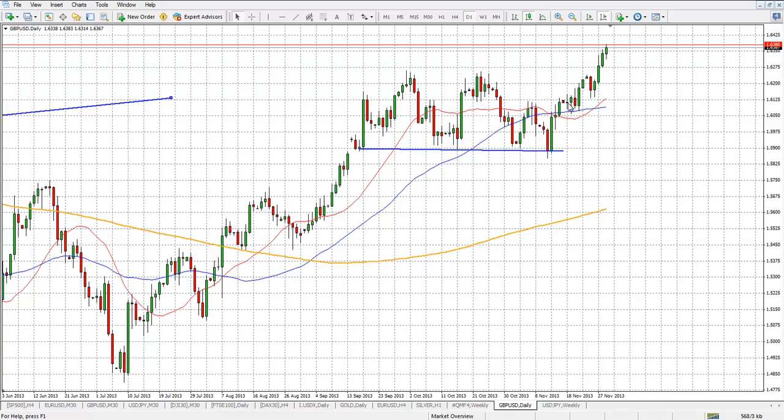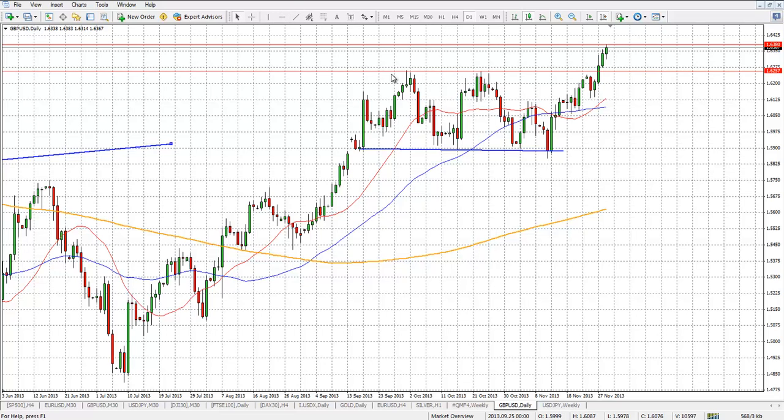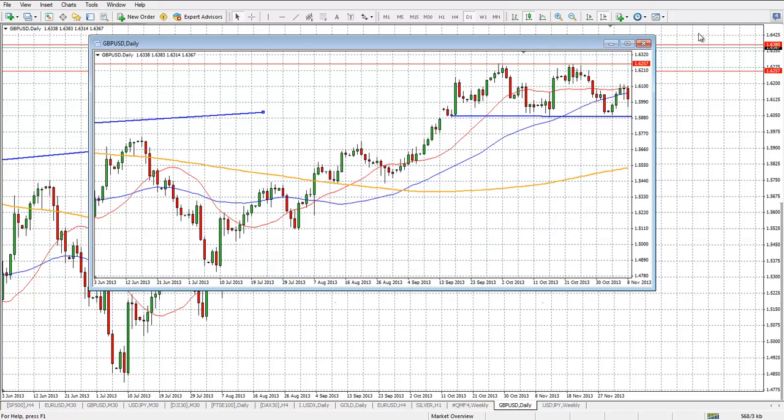But yet again, I would be watching this currency pair, especially next week on Friday, and the reaction to dollar index in particular, and possibly indication by Fed about tapering. So support on the downside is very clearly defined here at 1.6250, which is this previous high. Usually that level should hold at least the first touch of it before we move higher, assuming that this continuation of the uptrend stays intact.